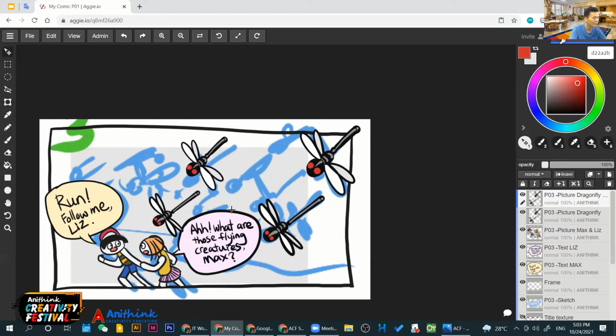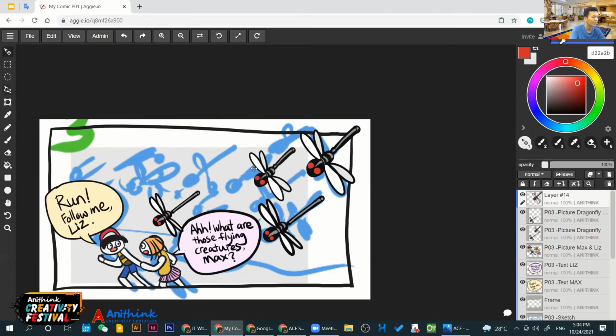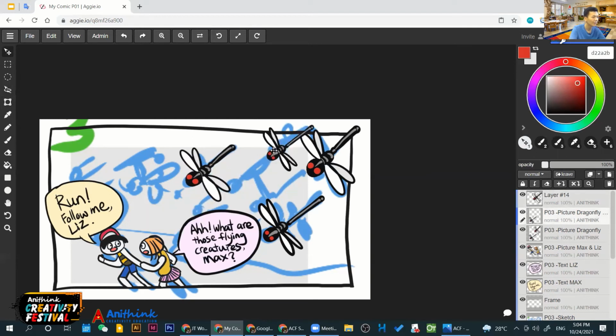And then one more thing, the lasso tool is this one. Control X, Control V. So now it's individual. Control X already, right? You can go to a new layer, then paste it, Control V. Okay, then you can just arrange it in a different place.